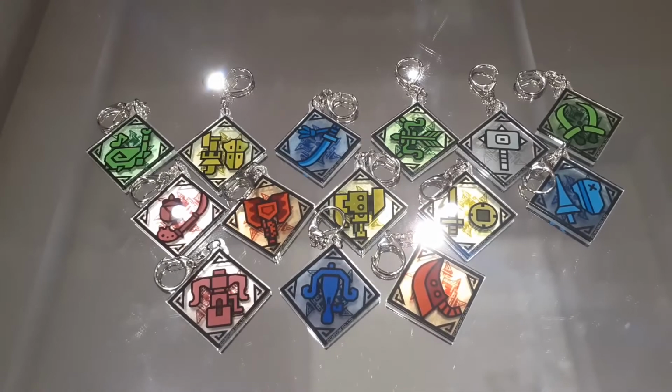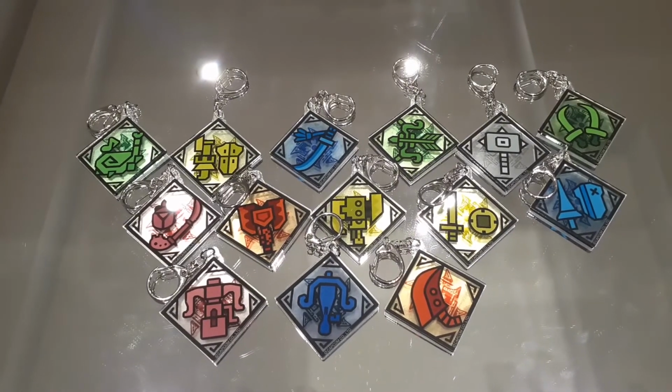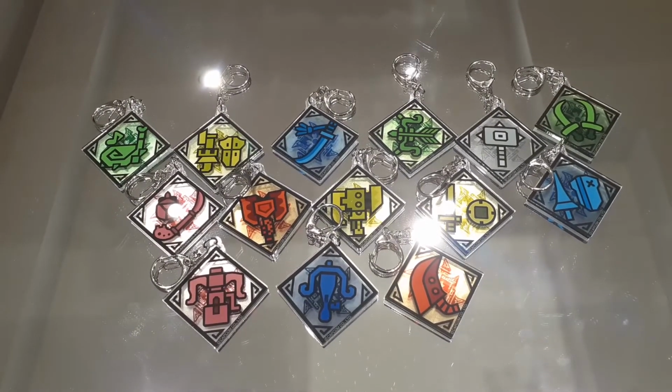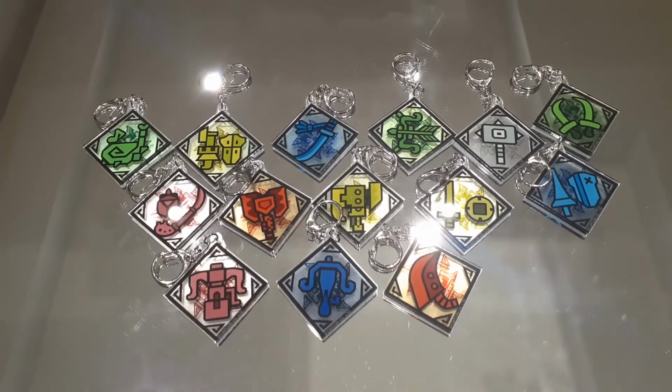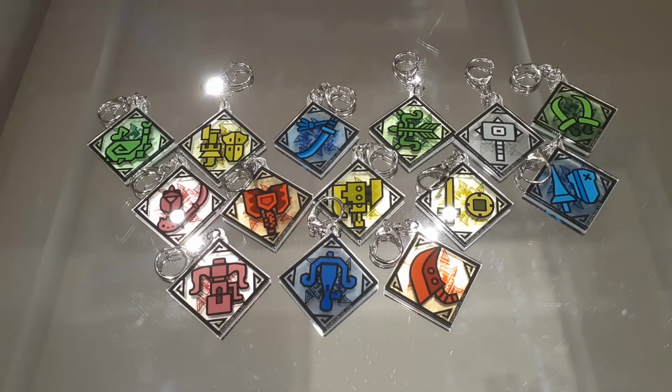So this is essentially everything that comes in the first Monster Hunter Rise icon pack. The icon pack pretty much highlights all of the weapon types, which is pretty cool. Nothing too exciting when it comes to looking at monster icons. Of course, once the first Monster Hunter Rise monster pack releases, that one's going to look really cool because I love the artwork on them. I'm really interested to see how those stack up next to the old Monster Hunter Iceborne icons.